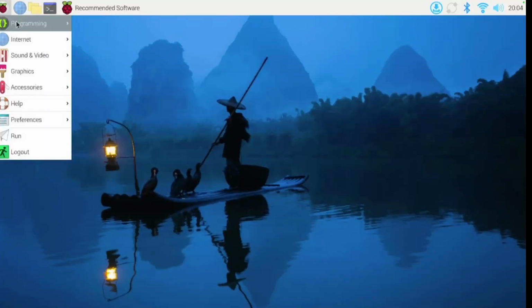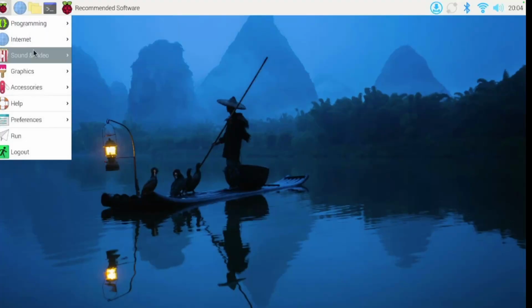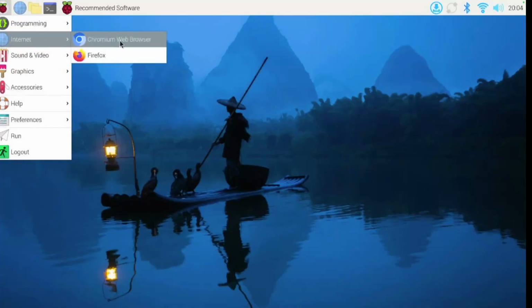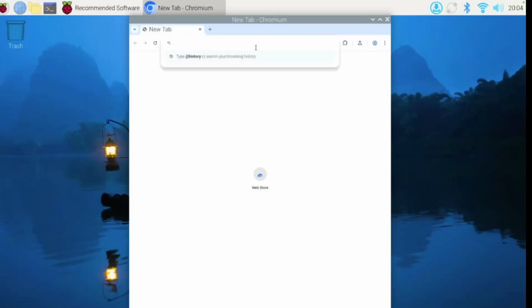Other stuff that we can do here. So we have the programming. I'm not familiar with Genie Programmer's Editor or Thonny. I guess I'll have a look at those and see what they are. Internet, you have just basically your browsers. So you could just start up your browsers and go to any site.